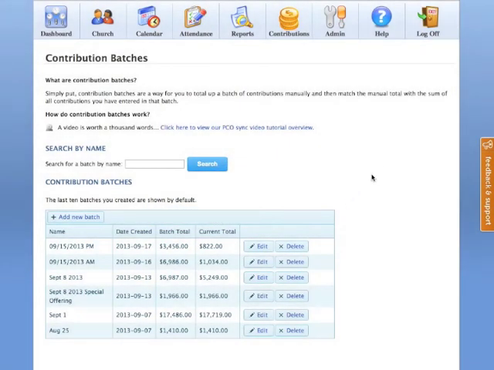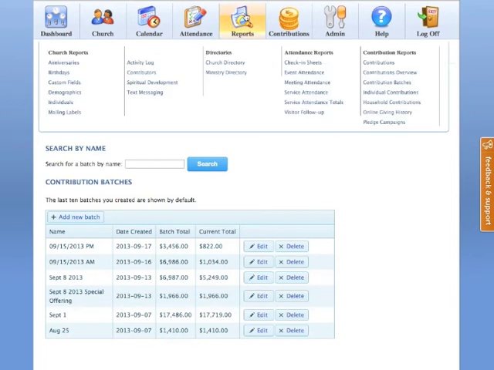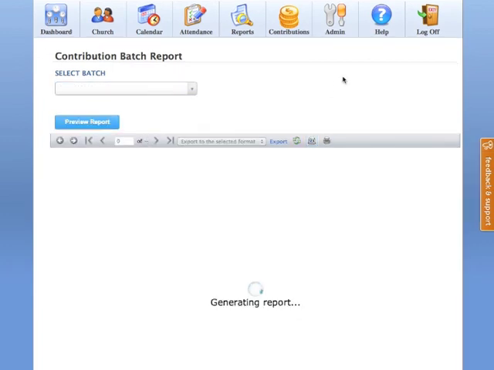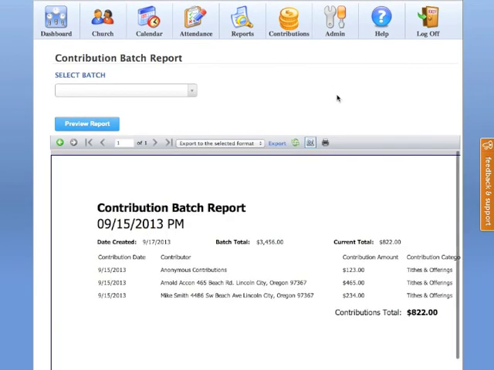The next and final thing I want to acquaint you with is the report process. Reporting for batch contributions couldn't be any easier. All you do is go to Reports, go to Contribution Reports, and down here you'll see Contribution Batches. You don't have to worry about dates or anything other than simply selecting the batch itself, and then just hit Preview Report. This is a report you would use to give to your financial person making deposits to confirm.